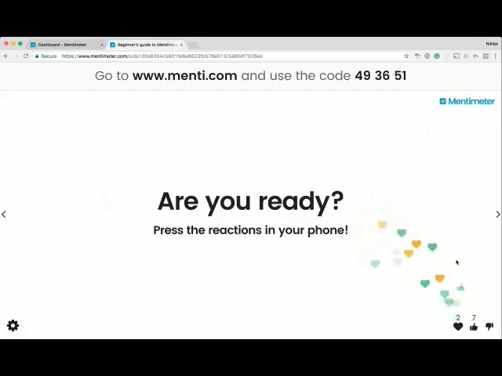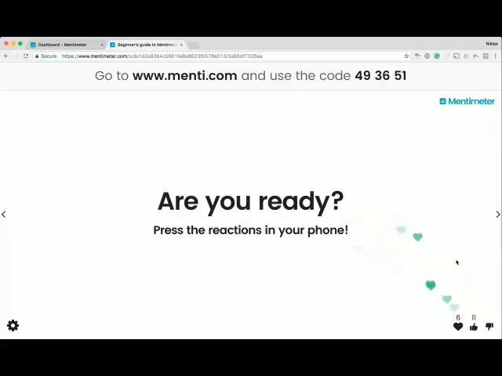If you haven't done that already, you can use your smartphone and go to www.menti.com and use the code on the screen. That's 3651. And you can also see that you can change what reaction you send and so on. These are new features, and it's really fun just as an icebreaker, as I'm using it now, to have everyone connected to the menti.com site.